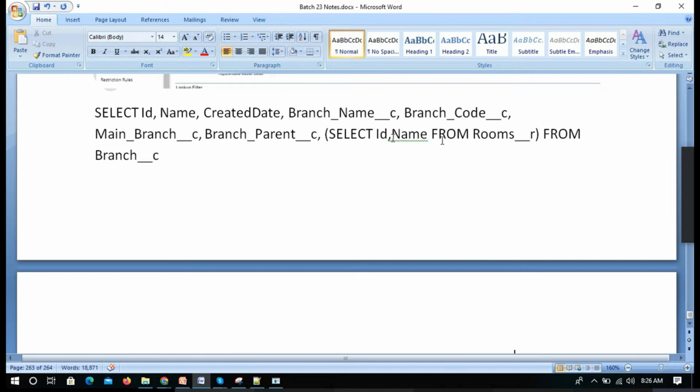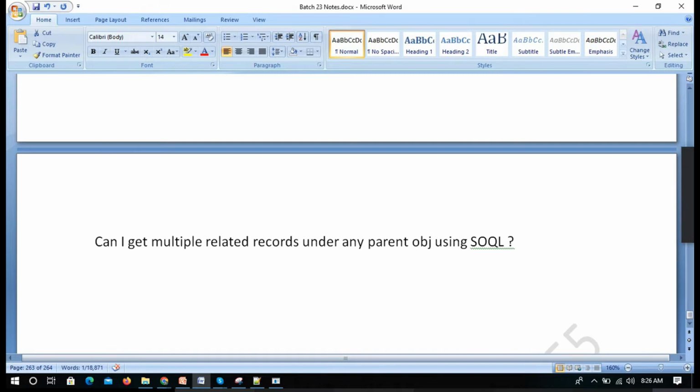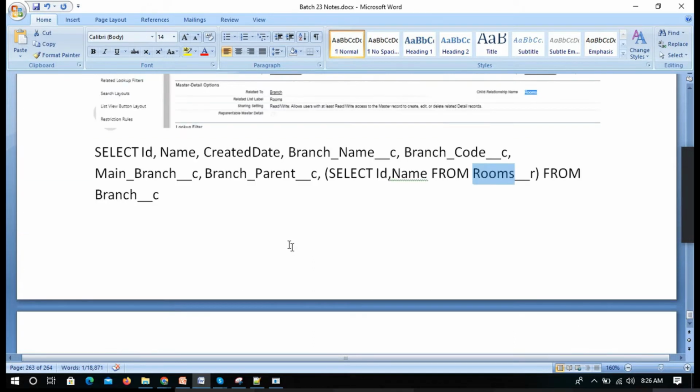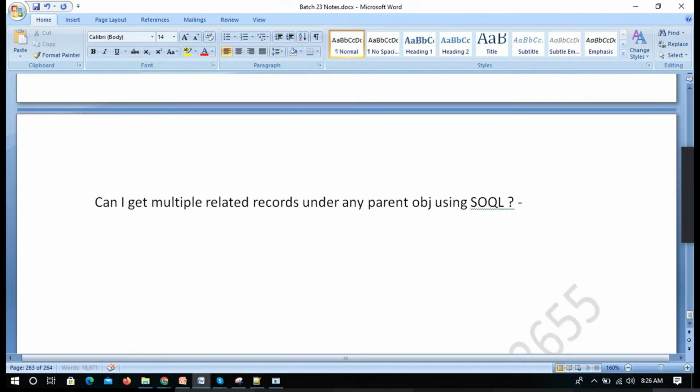What I have done so far is, from branch, I got only rooms. So can I also get another object's related records as well? The answer is yes. We can get them, provided they have a relationship. Otherwise we cannot get them.